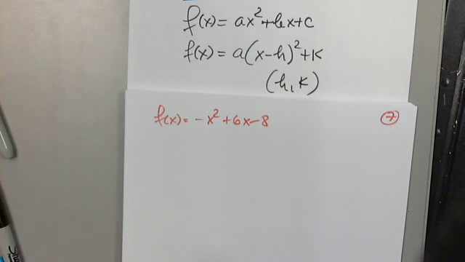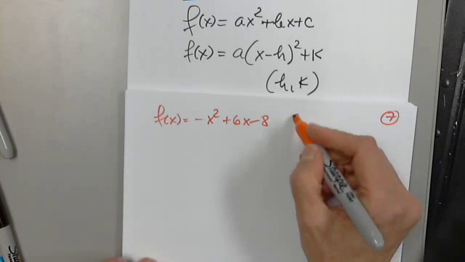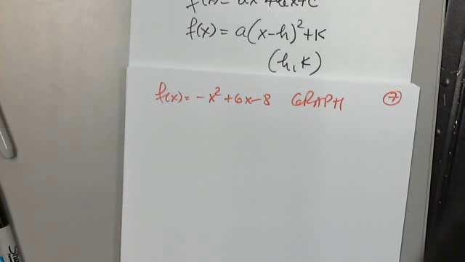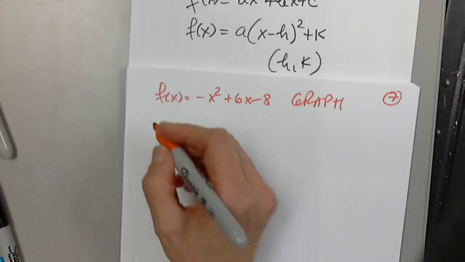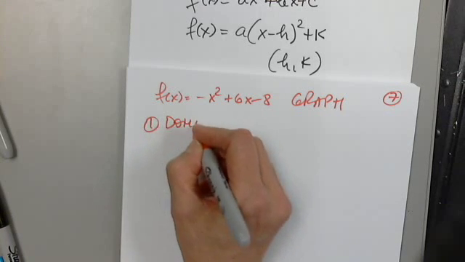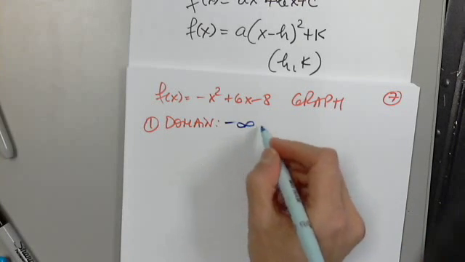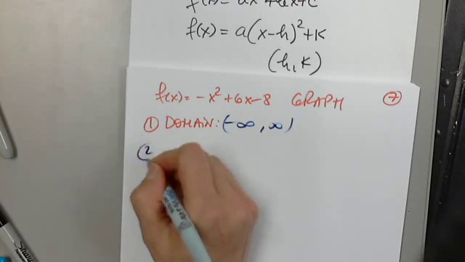Okay, so here we're asked to graph. In order to fully understand the graph of this function, we have to go through 8 steps. Step 1, domain. But we know that all polynomial functions are friendly functions. If it's linear, if it's quadratic, cubic, it doesn't matter. So what do we know about that? Domain is all real numbers. Perfect, thank you.